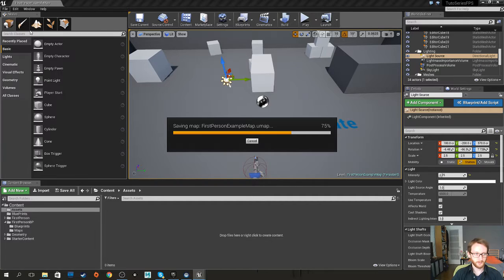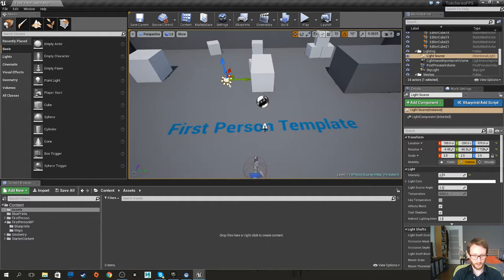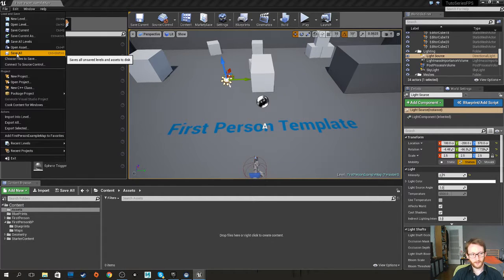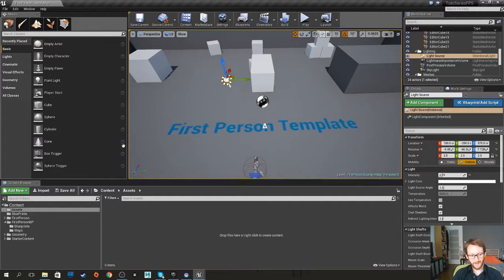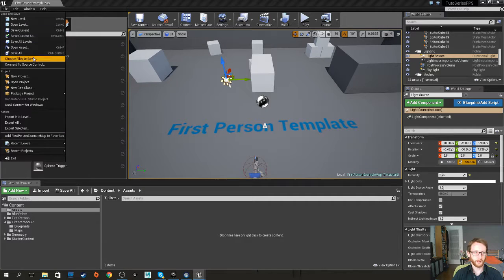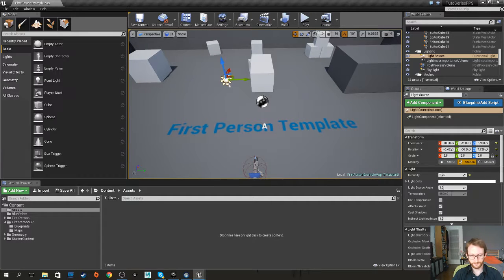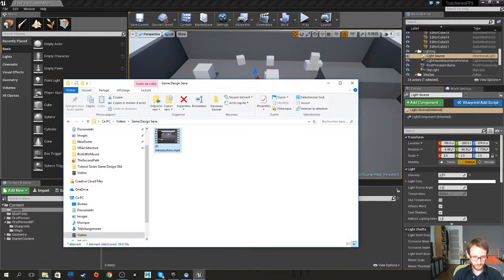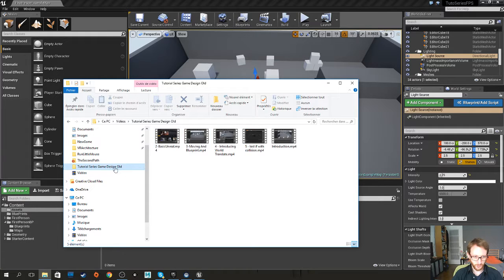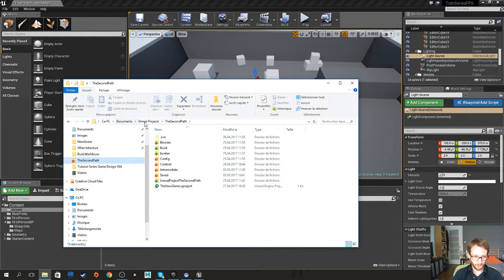So save current, that's the Control S, that's the shortcut we're used to. In Unreal it's a little bit different, because if you want to save everything that you change, not just the one inside your current level and what you're working on at the moment, but you want to save your entire project, that's save all. So that's why I use save all quite a lot. The question usually asked is where the project is. So at the beginning it can be a little bit confusing.